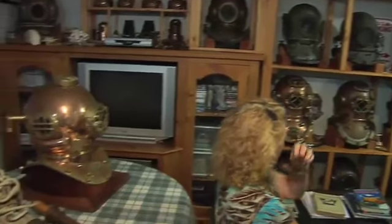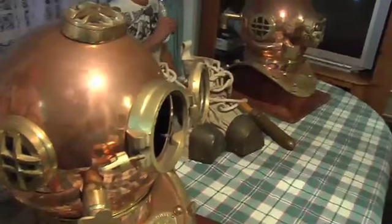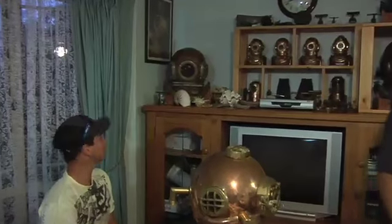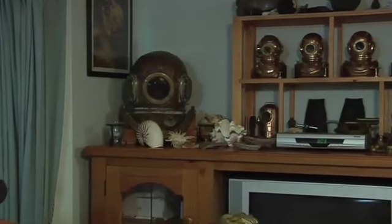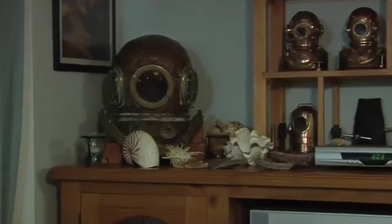And I'll start off with the first helmet that I ever got. I think I had this one down at the meeting, so I'm sorry if I'm repeating this. This one that I actually purchased came from a fellow in the United States who at first I thought was going to be a nice guy and a friend. He actually became a friend of my brother's. My brother lived a couple hours from him. My brother was traveling back and forth because it was a pretty good investment. But I wasn't sure if I wanted to buy it or not.